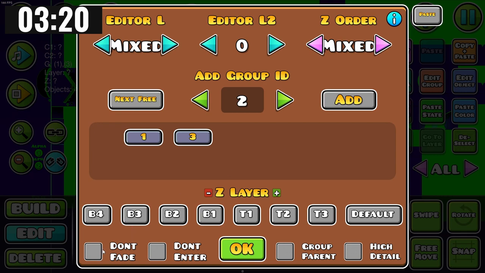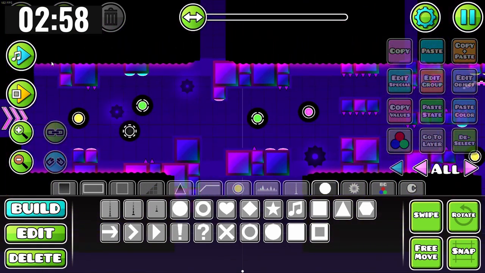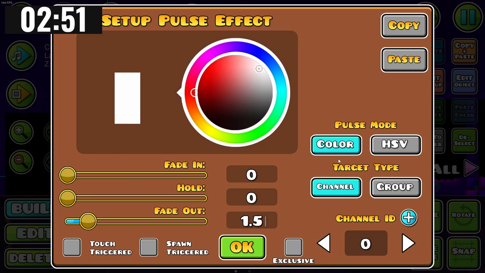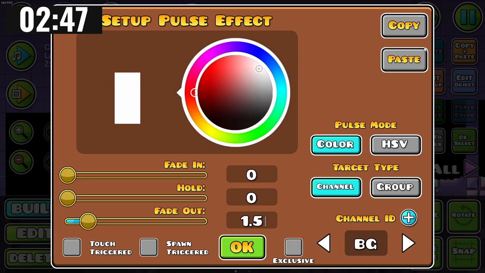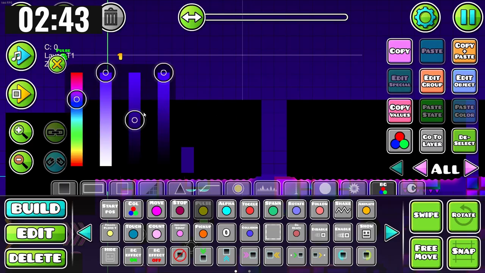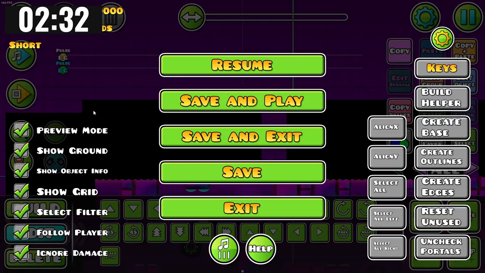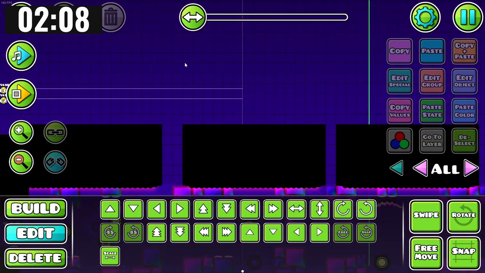Select all, don't fade, don't enter, so don't fade. I have 3 minutes to make another quick background and some pulses. I'll work on pulses first. So quickly, just 1.5 out, HSV of the background, actually no color, paste this, make it bright, make it pulse the ground to this too. I usually don't use a line X, but I'll try it this time.